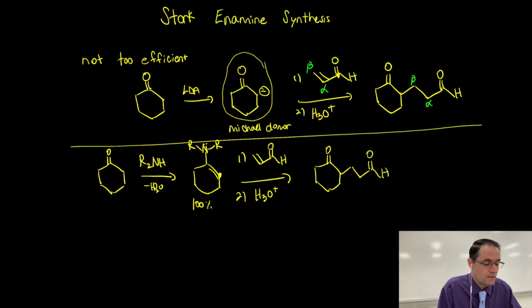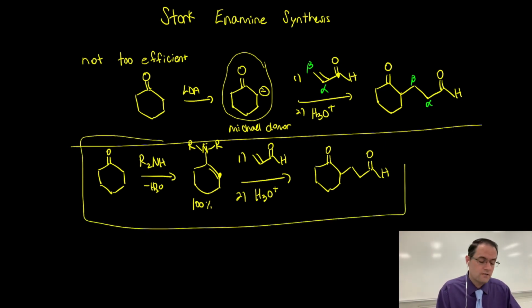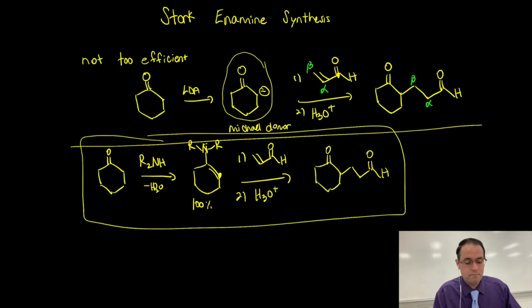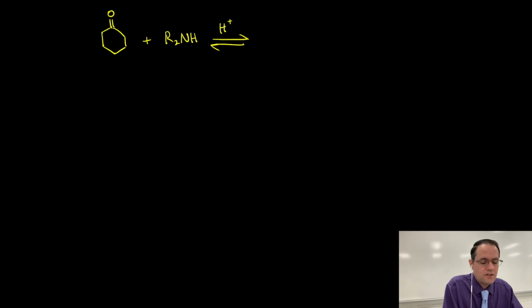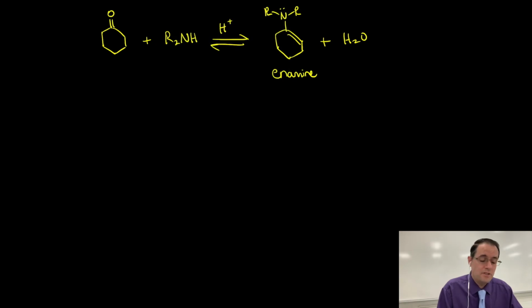Okay. So this is quite interesting, and let me show you how it works, okay? So this right here is efficient, and this is what the Stork enamine synthesis is. It was figured out by Stork, and so we call it the Stork synthesis, all right? So I'm not going to review all of these reactions because we've learned about it. So remember that if you take a ketone or an aldehyde and you treat it with a secondary amine, okay, with like a drop of acetic acid, just a very small catalytic amount here, you're going to form an enamine, okay? Now, an enamine has characteristics in that there's a resonance structure.